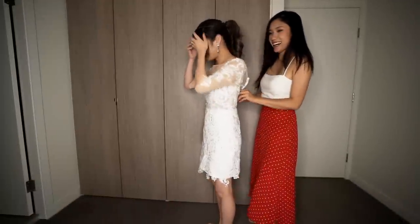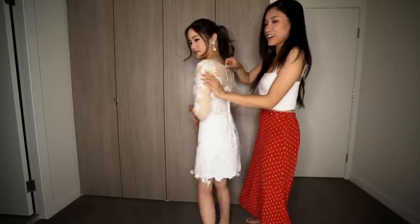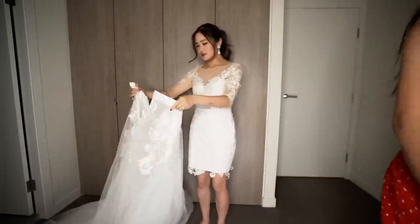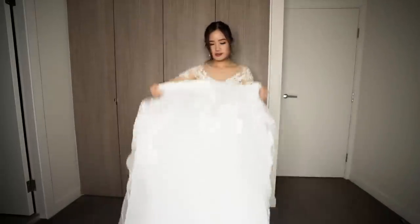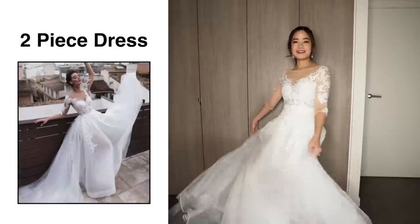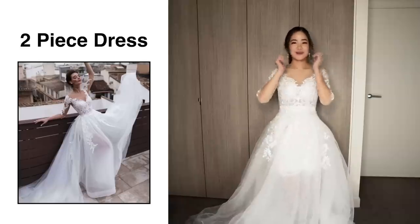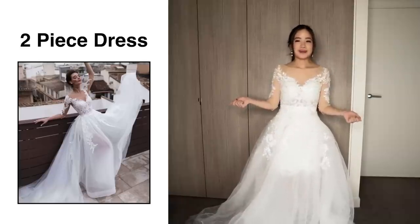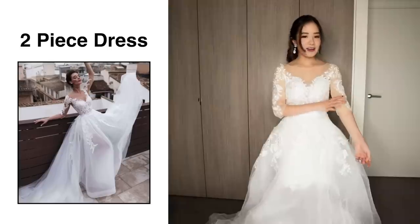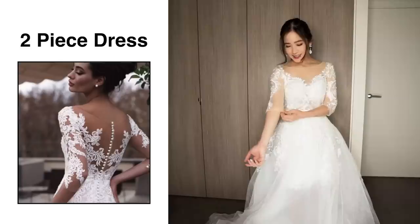So Nat's gonna help me put this on. You can wear it as a short dress, or put the overlay on. This is dress number one — it was $83.99 and I got it in beige. First impressions when I pulled it out of the bag, I was like 'this is not gonna look good,' but actually it's not as bad as I thought. The color is a bit too light for my skin tone though — it kind of makes me look really pale.